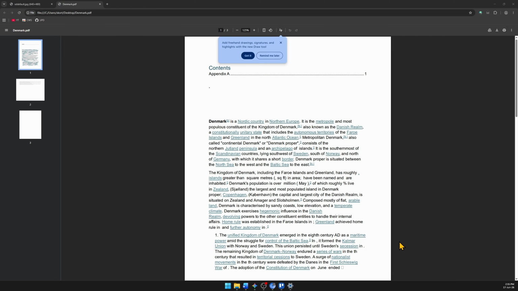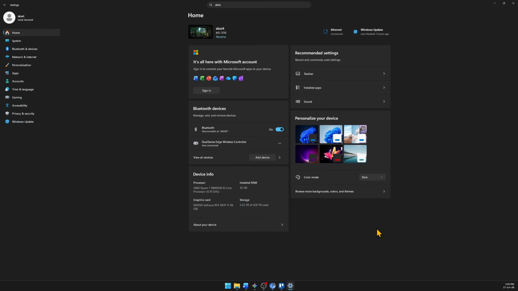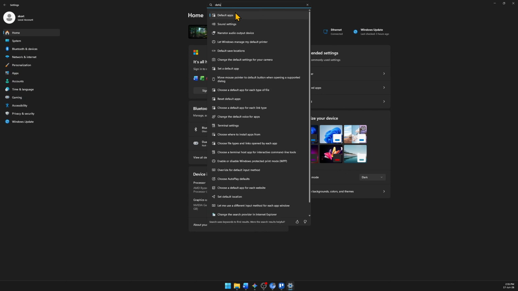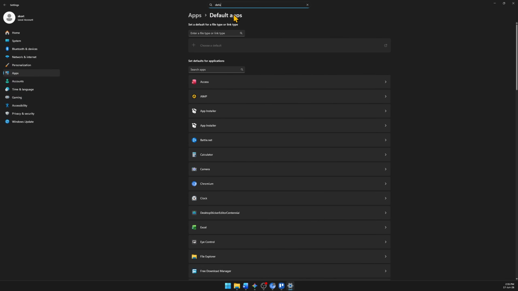After this, guys, the fix is actually very simple and you need to perform it through your actual Windows settings. Open up your Windows settings, then type in default, and navigate to the tab called Default apps. Here, you will be taken to this dashboard where you have every single app corresponding for opening a certain file extension.